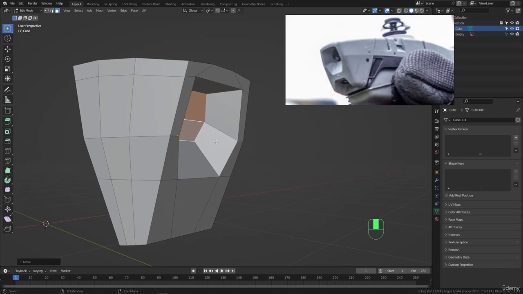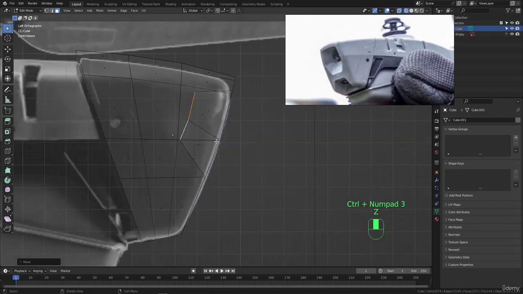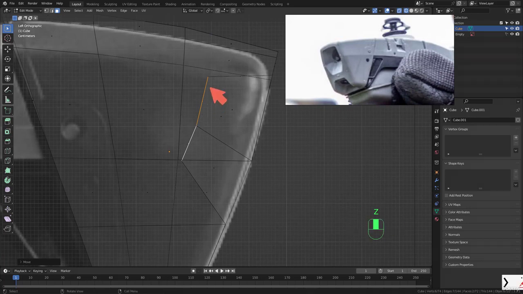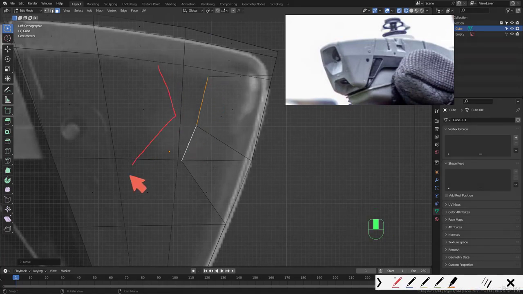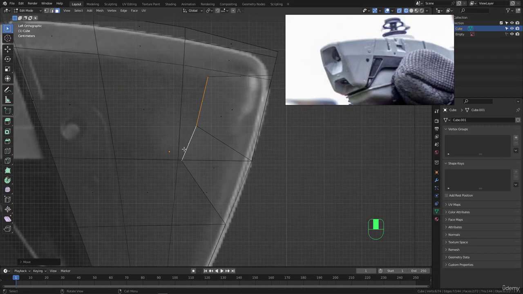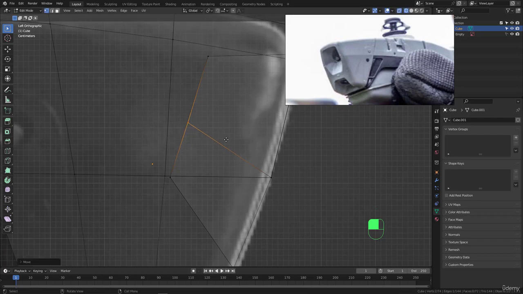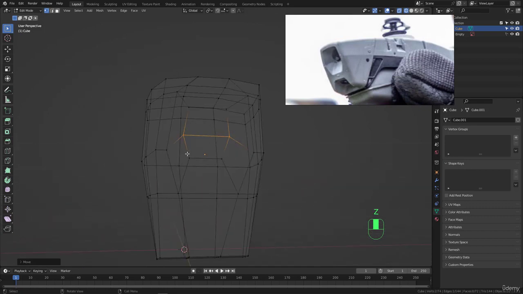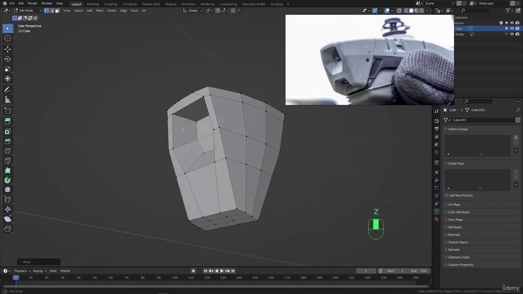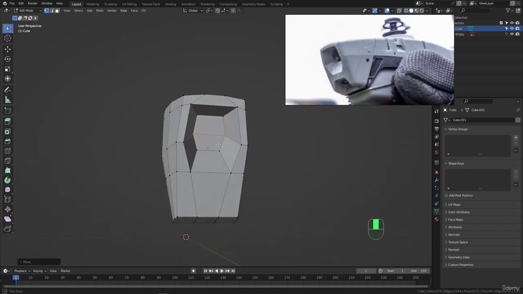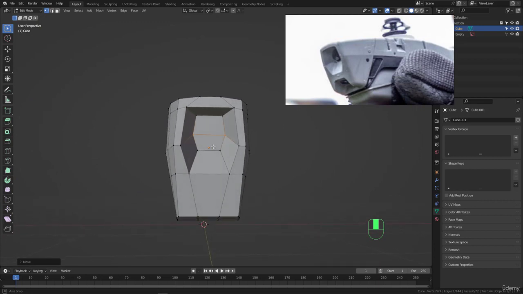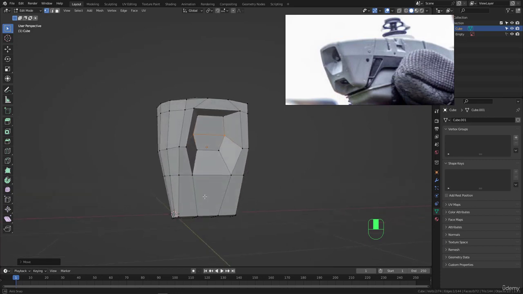Let's go to the side view, hit Ctrl 3 to go to the left and then hit Z to go to wireframe. This edge should be straight, not like this, it should be like this. So I'm going to switch to vertex mode, hit number 1 and grab this vertex, hit G, and let's move it and make it straight like that. All right, you can eyeball it, hit Z and go to solid, or just hit Z alone. All right, now I got this result. It's almost similar to what we have here in the image, and that looks cool.